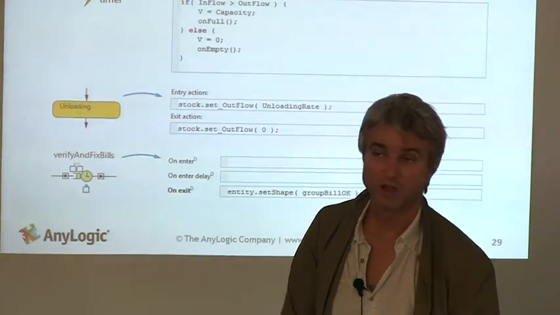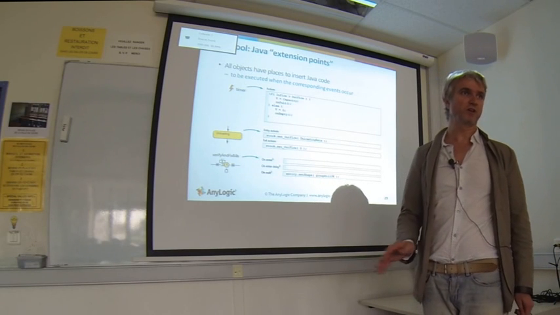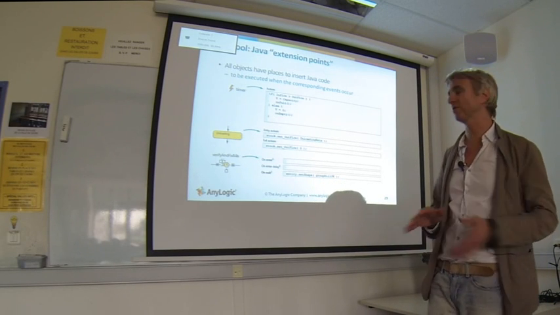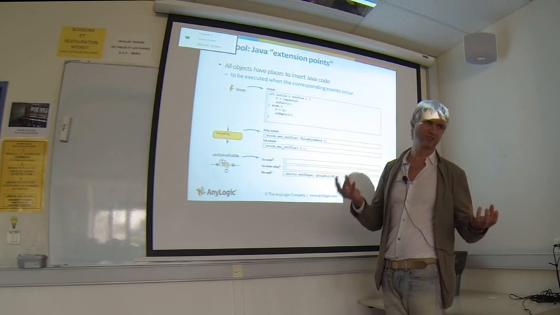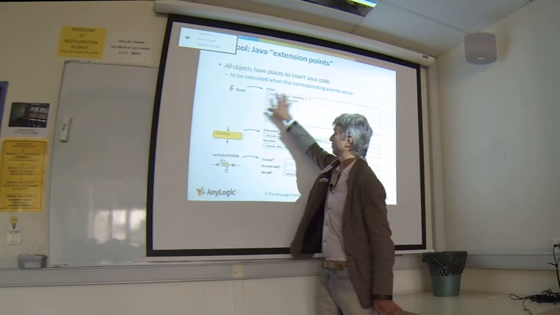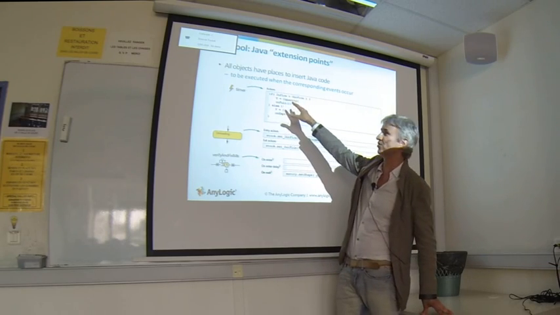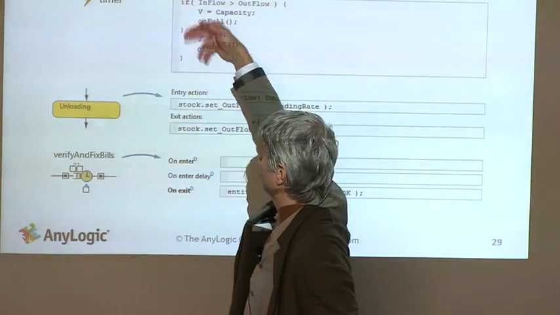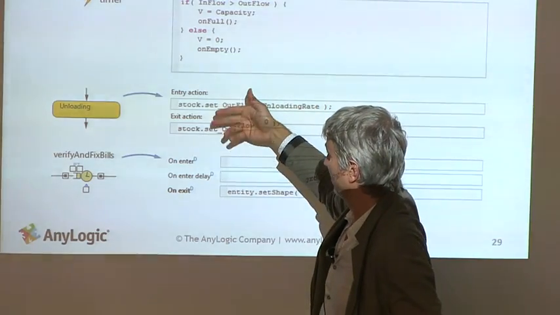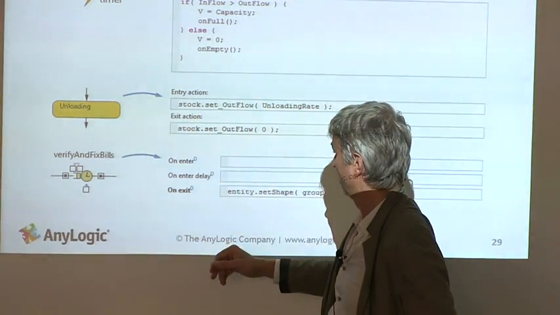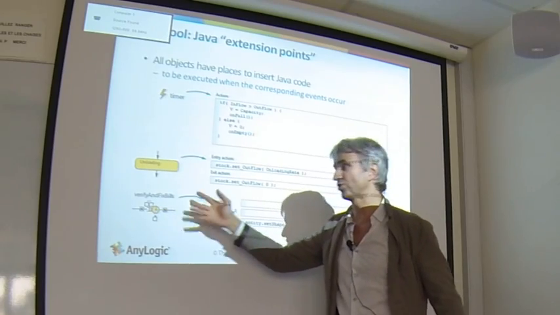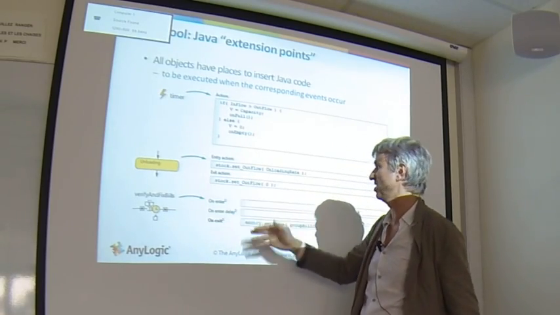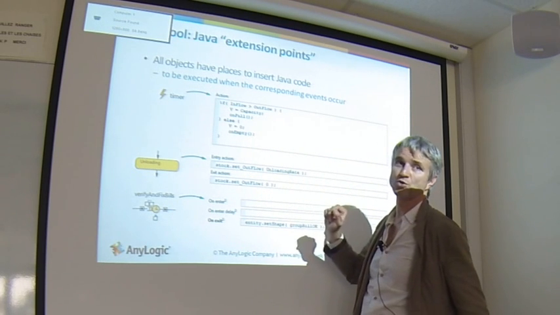Plus, you have Java. Again, in AnyLogic, no scripting language, but AnyLogic is full of what we call extension points, like action of event. You remember I changed the parameter value in the action of event. Entry, exit action of a state chart state. Action when an entity exits the flowchart block, like service or delay. These are all small portions of Java code.